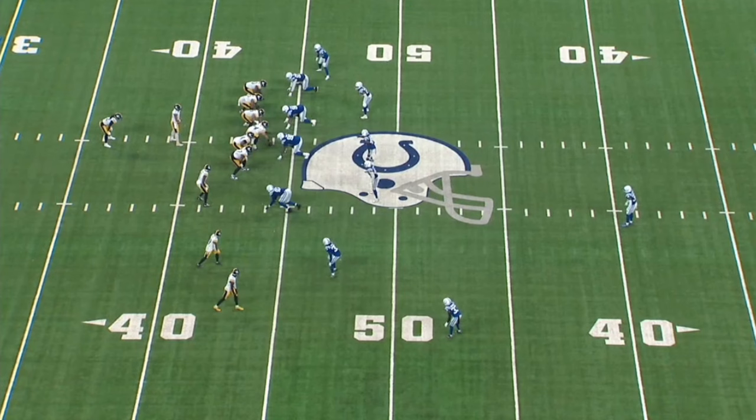I thought Pittsburgh was a little over-reliant on inside zone and duo runs in this game, which I didn't think was going to be successful against the Colts — and largely it wasn't. Harris has his limitations and you're never going to really expect big plays from him. He's an old-school runner who tries to power his way forward, and with the offensive line not getting a great push, he can't really get going. But I watched the tape and I just didn't see the holes there for him.